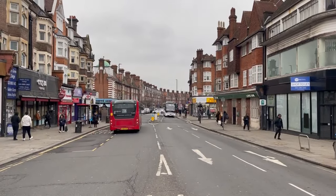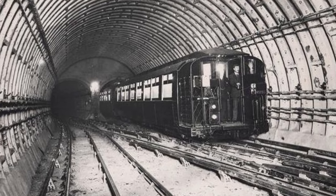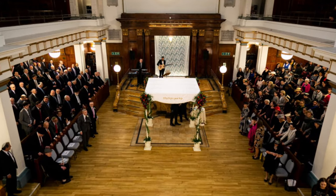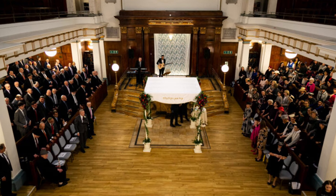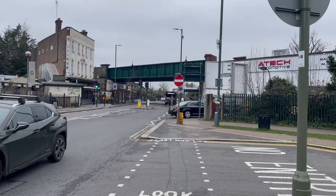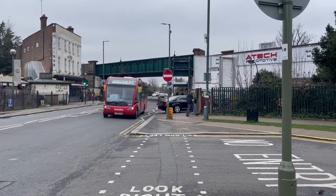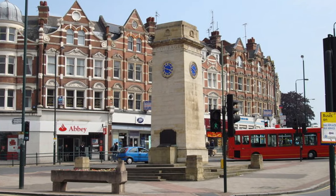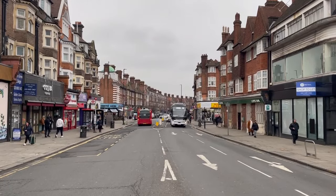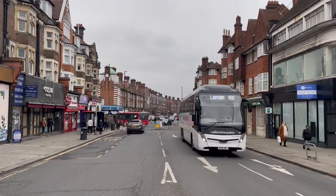The area mostly existed as a small hamlet for many years, especially once the Finchley Road had been constructed through Golders Green to reach Finchley. It wasn't really until the development of Golders Green station on the Charing Cross, Euston and Hampstead Railway in 1907 that the area really started to develop. Golders Green has historically been home to an extensive Jewish community, with half of residents in the 2021 census identifying with the faith. There are 50 or so kosher restaurants within the area, 40 synagogues and 30 Jewish schools. In the centre of Golders Green lies a clock tower that commemorates victims of WWI and WWII.